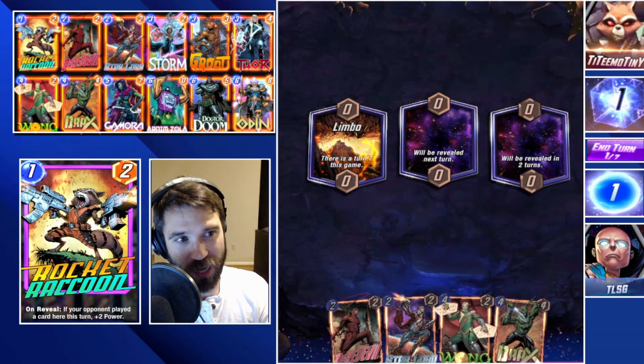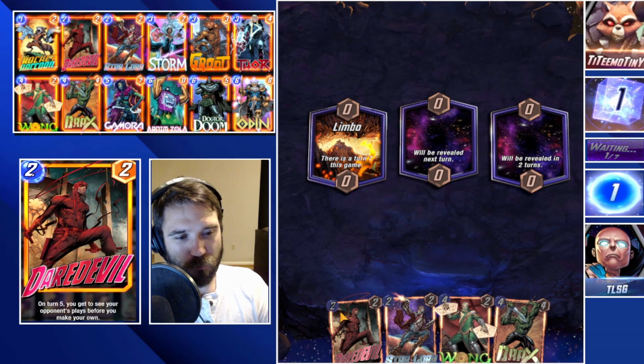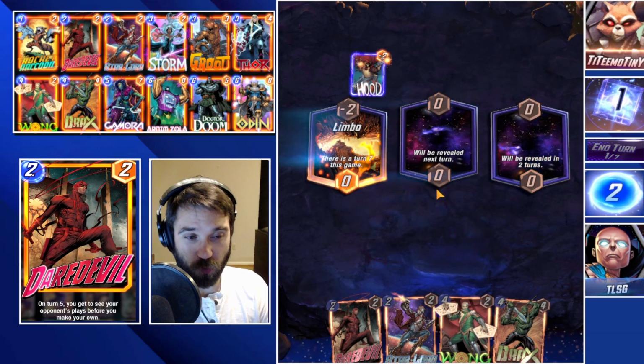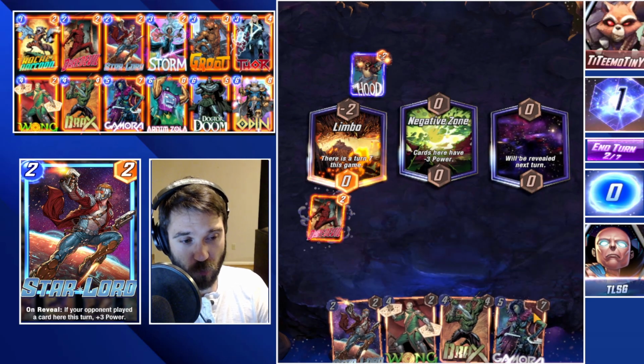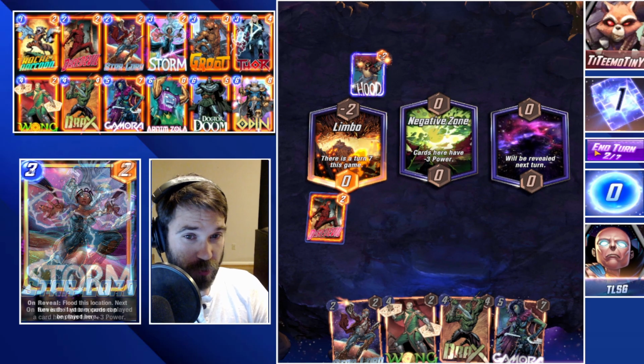All right, so first up we have Timo Tiny. So the Tiny Timo. We have our Daredevil, we have a potential Wong play, we have Star-Lord for the owner reveal trigger. I think it's safest for us to do a Daredevil here. And then maybe we try to curve into a Wong, Gamora, and then our Arnim Zola play. We do have one additional turn to do those things.